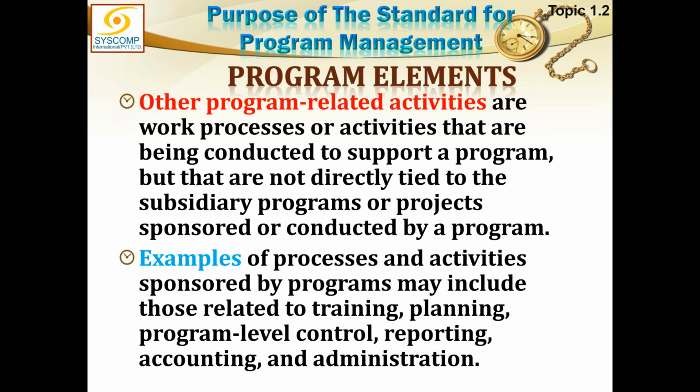Examples of processes and activities sponsored by programs may include those related to training, planning, program level controls, reporting, accounting, and administration. So you see all of these jobs, because this program is going to be there for say 20 years. For 20 years, there has to be a lot of operational work within the program. The program is going to be behaving just like a permanent organization, or for that matter, semi-permanent organization. So it has its own operations, and to run those operations, you have to have some staff and some work.